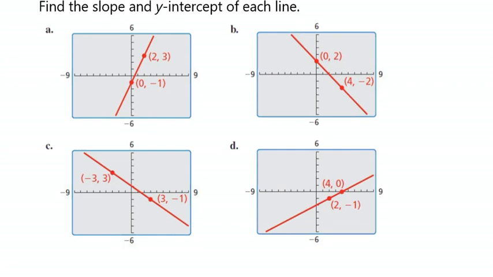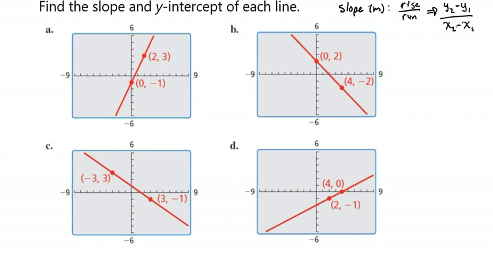In this video, we're going to be finding the slope and the y-intercept of a line using its graph. So let's refresh our memories really quickly on what our equation for slope is. Remember, slope is our m value. Slope is our rise over our run, so it's our change in y over our change in x, which means it's our y2 value minus our y1 value over our x2 value minus our x1 value.